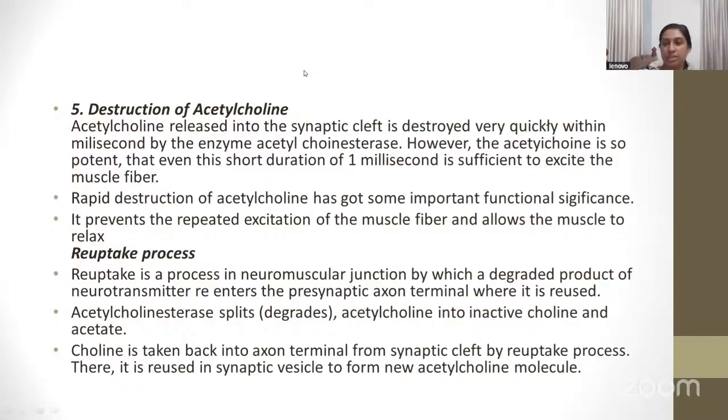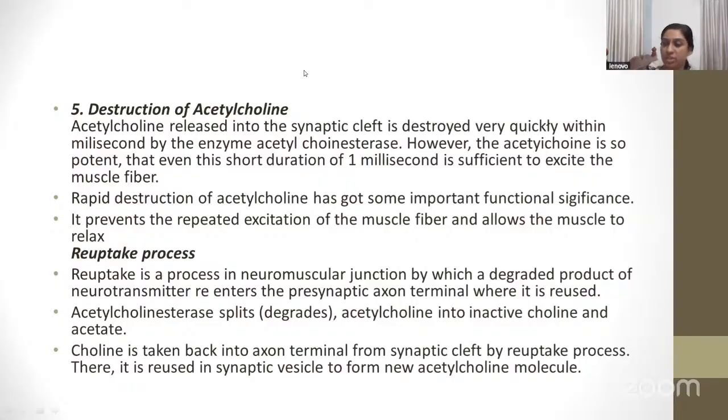So what is the functional significance? It prevents the repeated excitation of the muscle fiber and allows the muscle to relax. Okay, exaggerated contraction can lead to hyperthermia, etc. Prolonged muscular contraction should not take place in the body, and hence this acetylcholine, after its action, is destroyed by different means. First is the reuptake process.